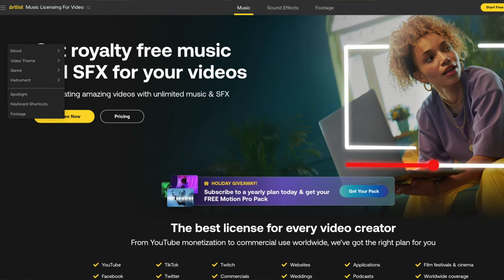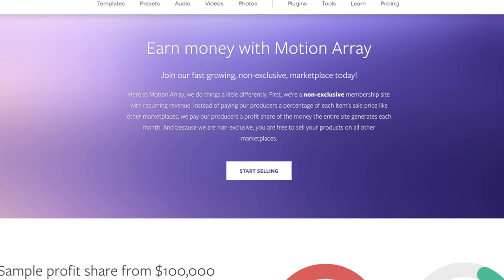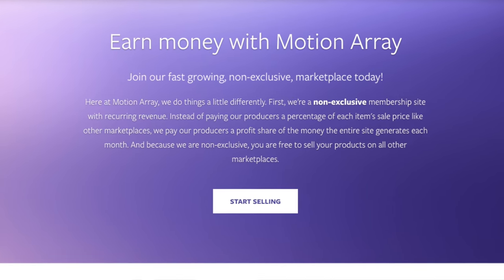Let's talk about how you get your music into Motion Array. Just a word of caution here — this is not a stock music library that takes everything. Motion Array was bought by Artlist in the last year, so they have a pretty high bar of quality. I recommend really showing the breadth of your compositional catalog. Don't just upload five similar songs, but show some of your different genres and your most highly produced work in this audition. This is no time to send quickie demos. Both myself and my coaching client used songs produced in Nashville and also solo piano work — quality songs, quality production.